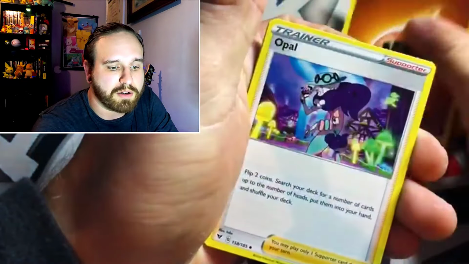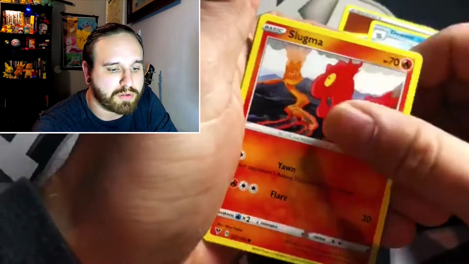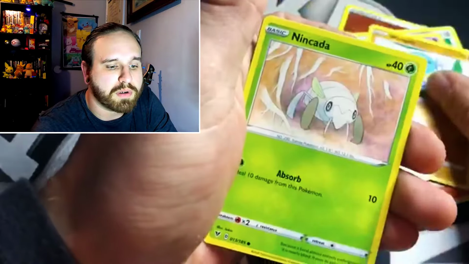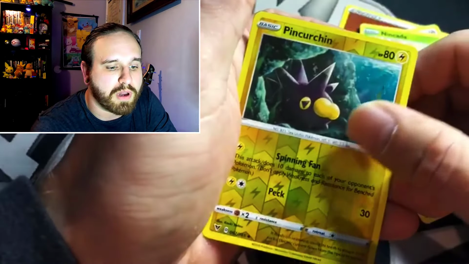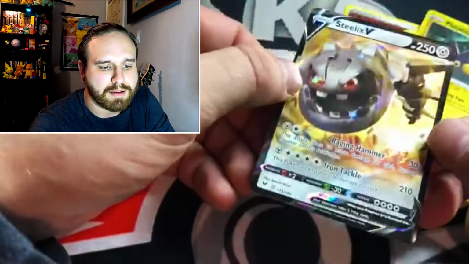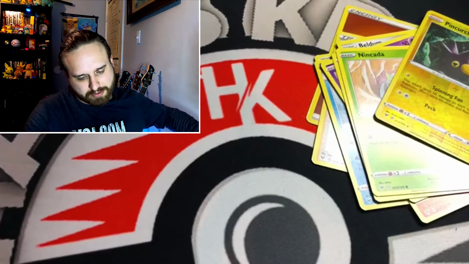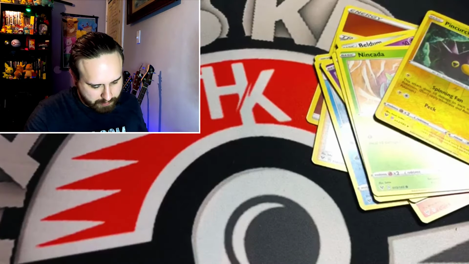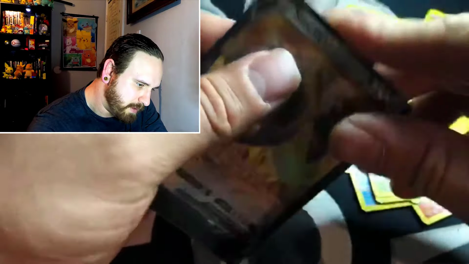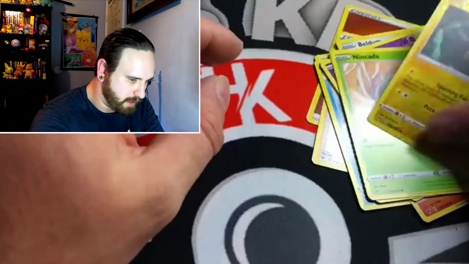So there's a Fighting Energy, an Opal, a Bea, Duat, Slugma, Beldum, Maseri, Wooper, a Ninokata, Reverse Holo Pinchurchin, and a Steelix V. All right, very nice. I got the Steelix full art too. Very cool. Very cool artwork there. Alrighty then.